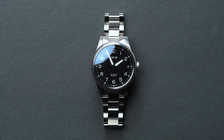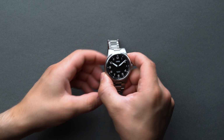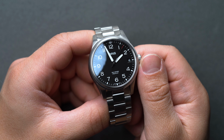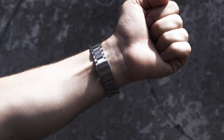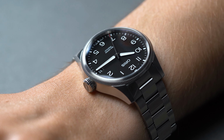But despite their success, timing could not have been worse, as it coincided with the quartz crisis that saw many Swiss watchmakers to their eventual end. During the 1970s and early 1980s, Oris's staff dropped from over 900 to just a few dozen, and it was in serious jeopardy of going under. It wasn't until a passionate group of upper management pulled together to buy back the brand from its parent company in 1982 that Oris breathed new life. Since then, their independence has fueled the watchmaker's popularity in the 21st century.